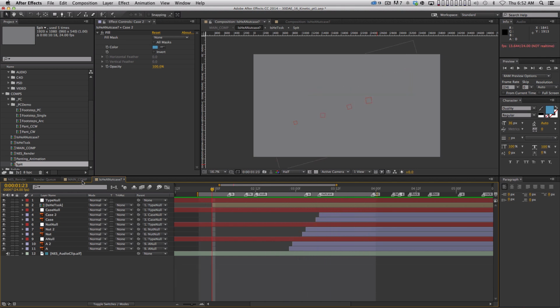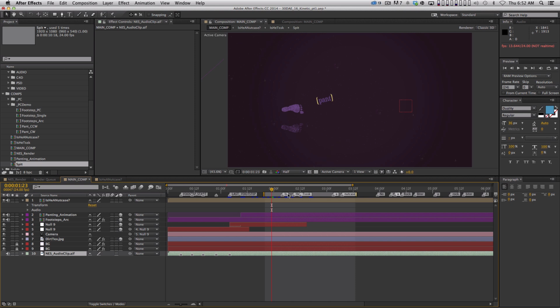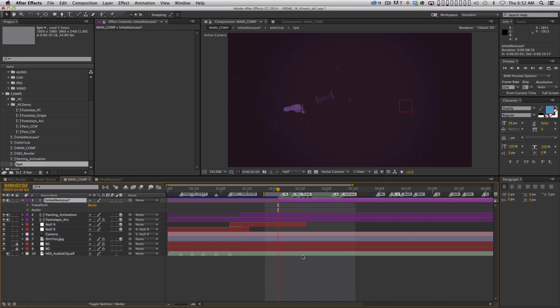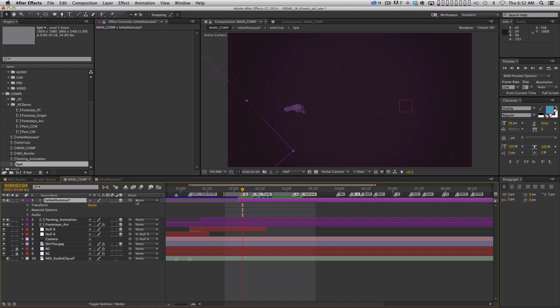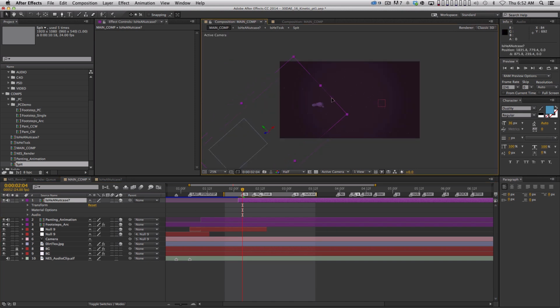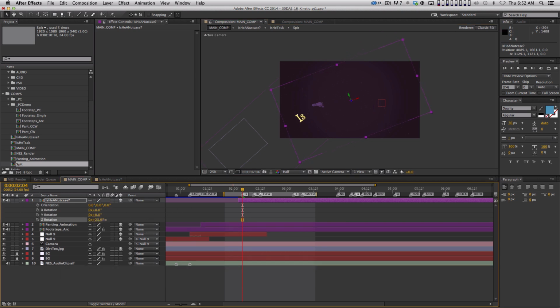Cool. If we now go to our main comp and we scrub through, you can see that these are already timed out perfectly. The words are. Let me trim this layer, make it our nice purple color. And then we need to place this in 3D space. So let's make it a 3D layer. And you can see that now it moved into some weird spot, but I can actually see it. So I'm just going to drag it here and rotate it.